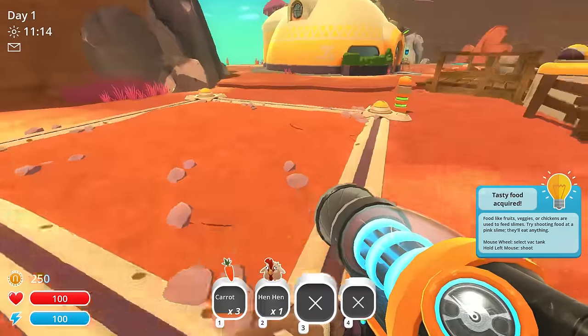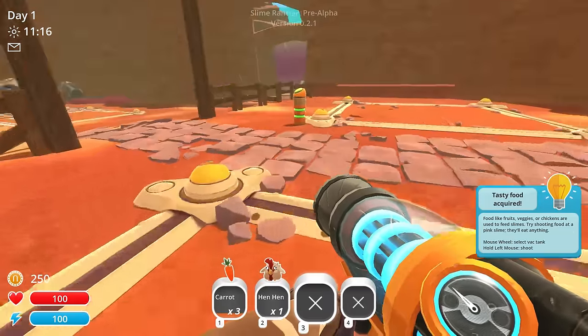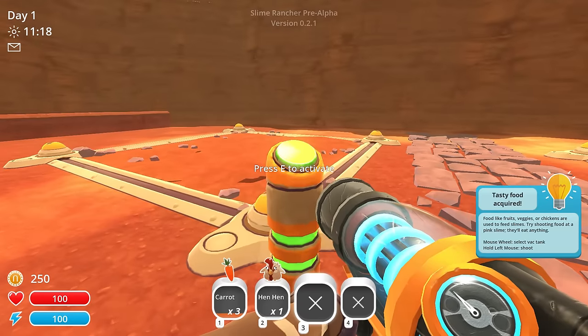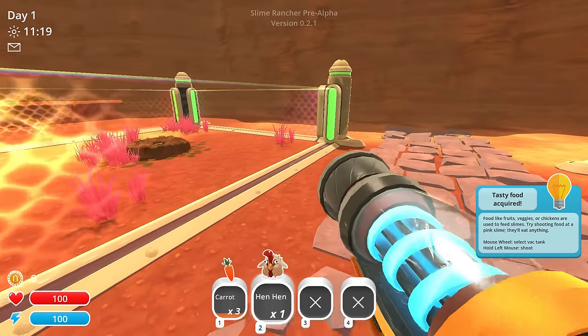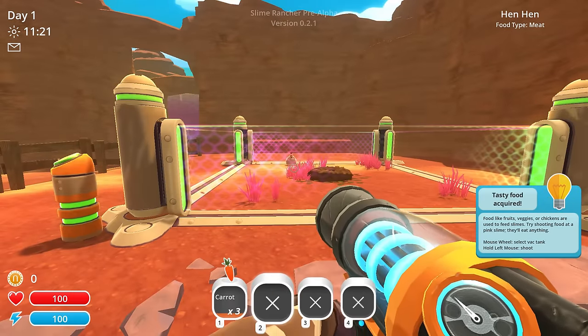So we have special plots here already pre-designated for our corrals and other things. So if we click on this button here, you can see what we can make. We can make a corral for our slimes. We can make a garden to grow food. We make chicken coop for chickens. And that's what we want right now, plus some other things. Let's just go ahead and make the chicken coop. And let's plop that chicken right through there.